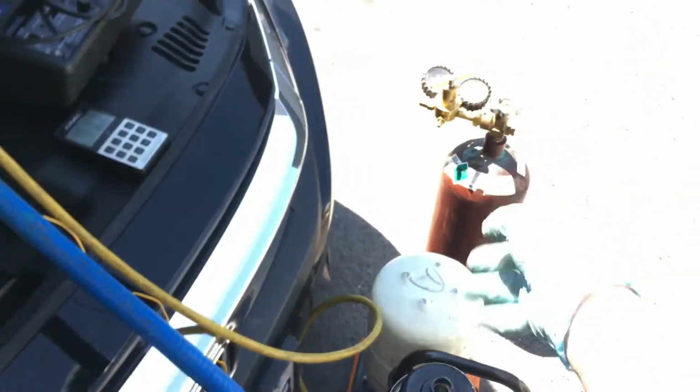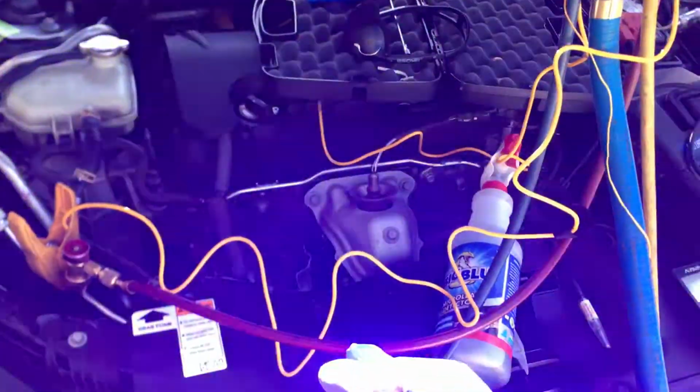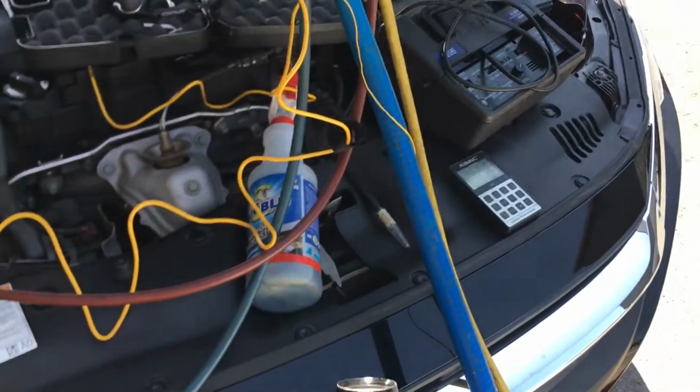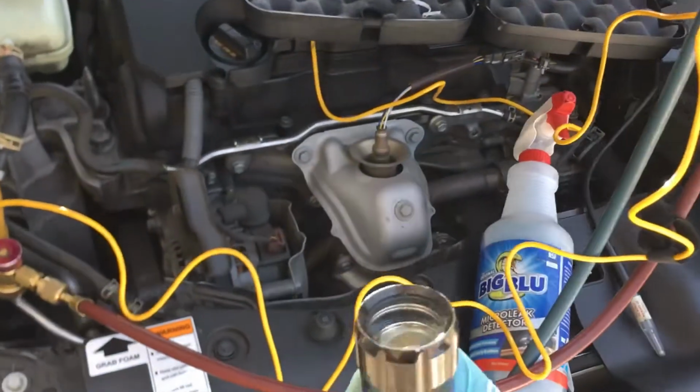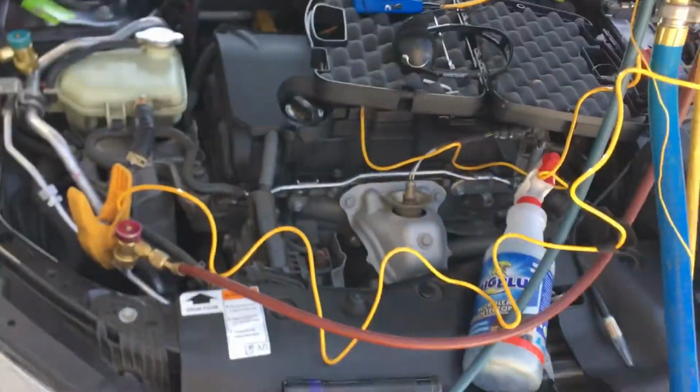So, passed the nitrogen pressure test, passed the bubble test. We got UV dye in, went over the new condenser looking for leaks with the UV light, passed ultrasonic, passed electronic leak detector. This is good to go.